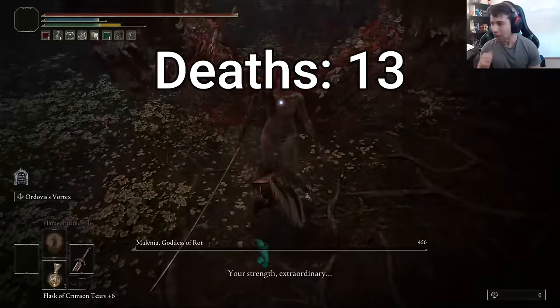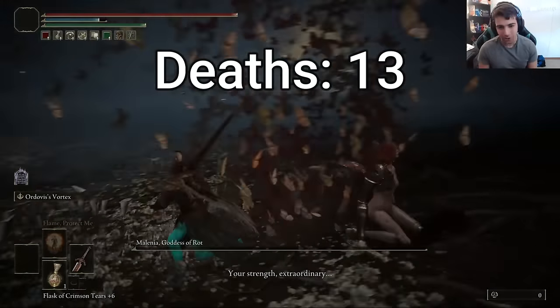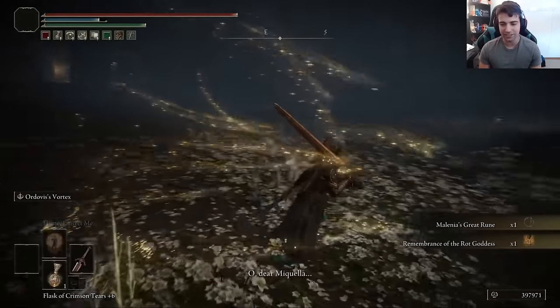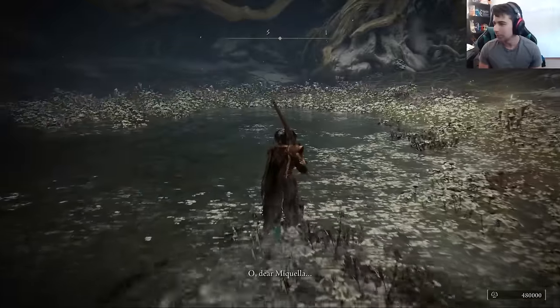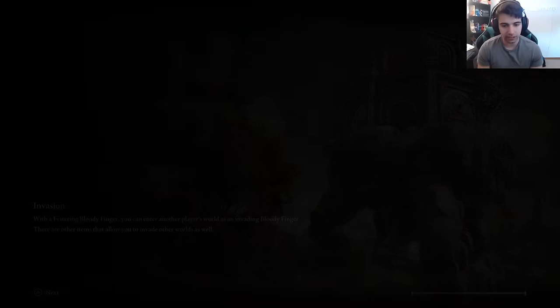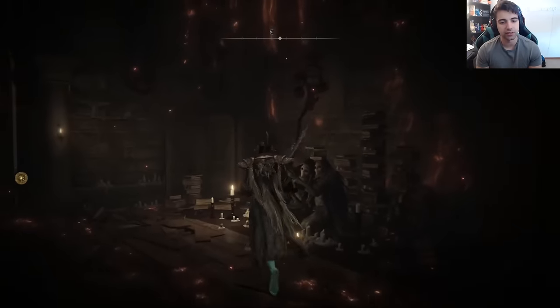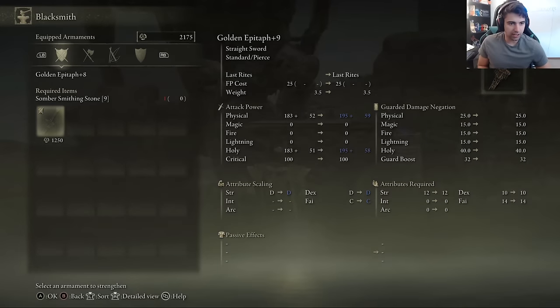Let's go! Let's go! We got her, baby! Let's go! Oh, that was harder than it should have been, guys. I'm sorry. I didn't see that coming, guys, but one more weapon out of the way. We could do Moke, is what I'm thinking. Golden Epitaph, guys. All the way up to 9 is good.